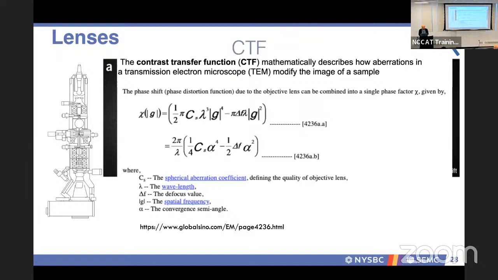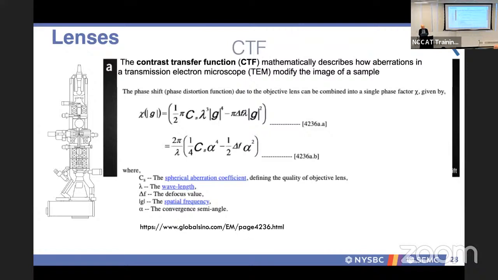And we'll get into that more tomorrow, but if you look at that equation and you look where focus is, delta F, you may have a better idea of why we collect under focus. So the CTF looks quite a bit different if you're under focus versus over focus. The CryoVR team actually has a very good CTF calculator. I think we'll post that in the Slack channel, and you can start playing with the CTF and see what happens when you go so far under focus or over focus.